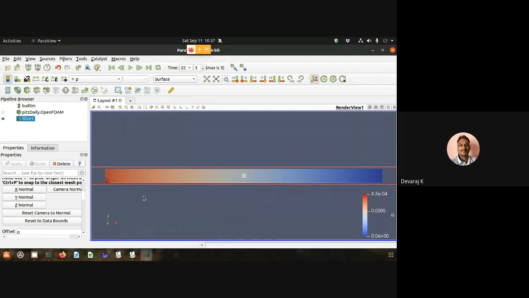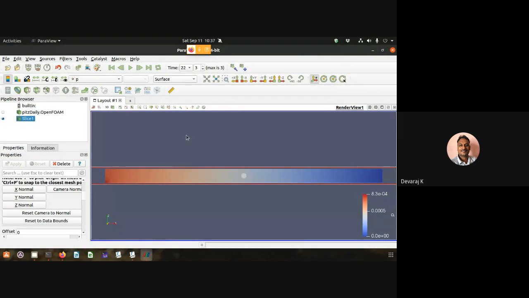Maybe in the next class, I'll try to teach you. If I take a pipe flow and define it, I should be able to get a parabolic profile. How to get the parabolic profile? If I do a data analysis and plot over a particular line, that means I create a line in that direction. If I take it in the X direction and plot along it, I should be able to get a parabolic profile. From here to here, if I plot it, it should be like this, a parabolic profile. You should be able to get it.